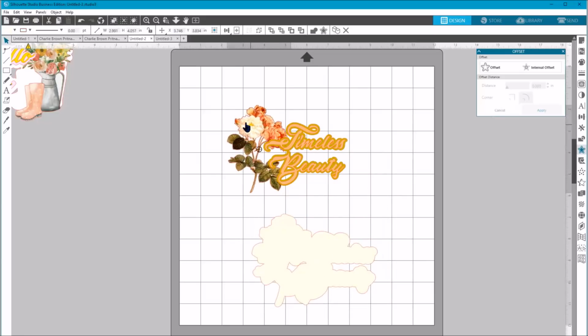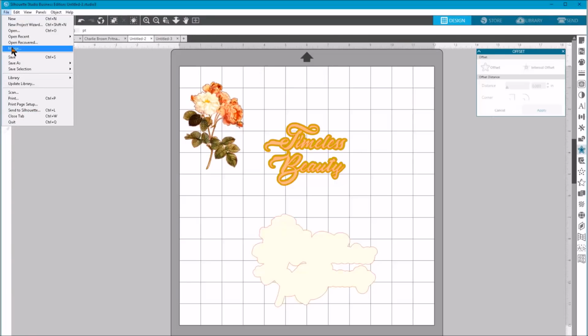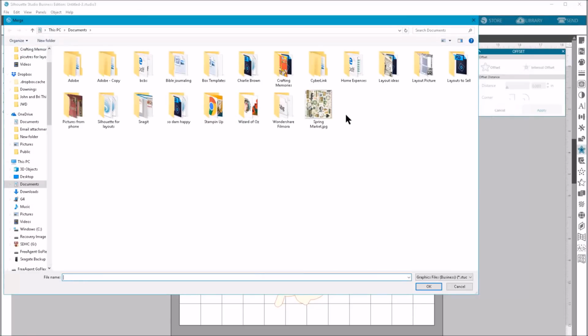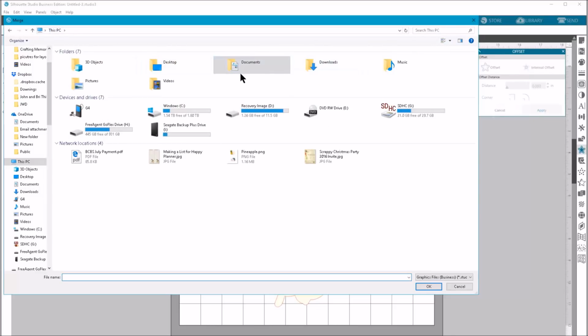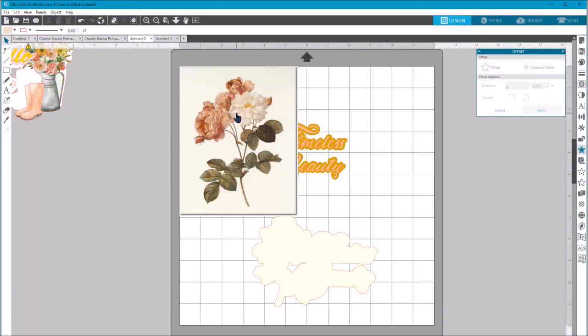And you can see where this piece of artwork was something I downloaded from the internet, and then I created the words the same way. I typed, I welded, and I created a background for those. This piece of artwork, we're going to go over here, we're going to hit File. I'm going to merge, bringing a piece of artwork to this page. I think I put it on my desktop. Let's see. Did I? Yeah, I think this is it. Okay. If not, it's pretty close.